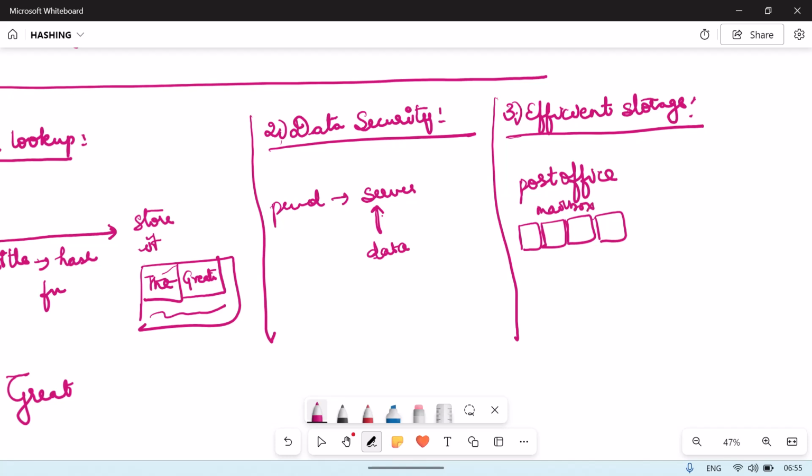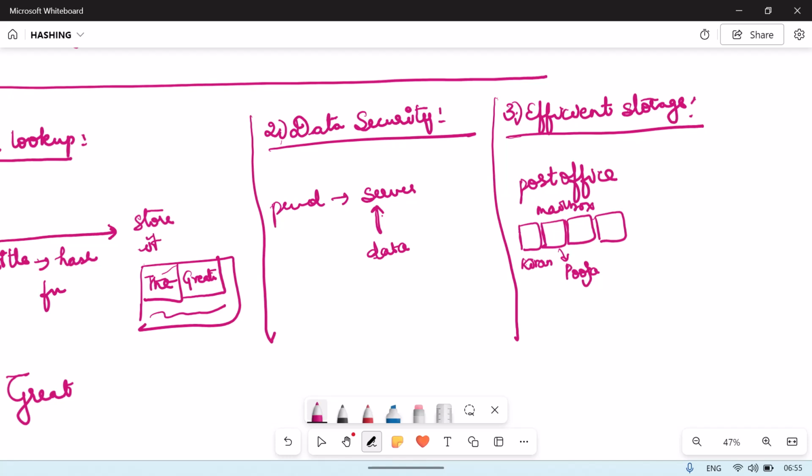Every letter you place in one mailbox. For example, all the mail for a person called Kiran, I'll put here. His mailbox it is, and some other mailbox, let's say Pooja. So one mailbox dedicated to her, I'll keep like this.